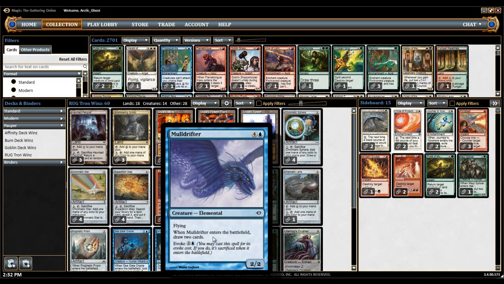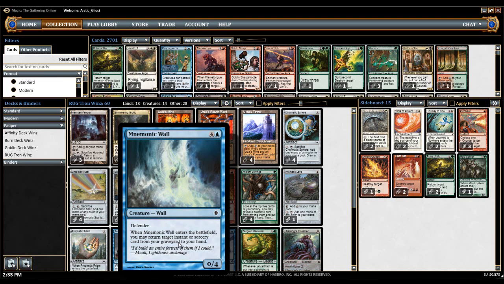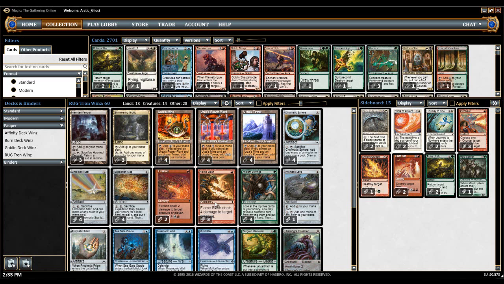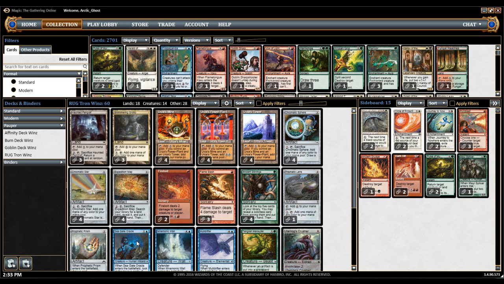Mnemonic Wall is just great to return because you get to buy back your spells. And then even Seagate Oracle, as weak as it is, does get you card advantage, and it does block well in this format. You're going to be dealing with a lot of bear power creatures. What I mean by that are 2/2s and 2/1s and things of that nature. So I used to play 4, but I like 3 and 3. That's personally just me.